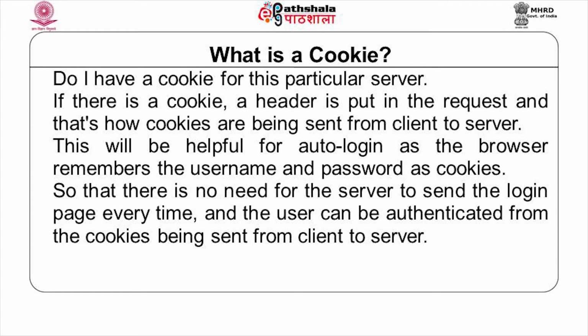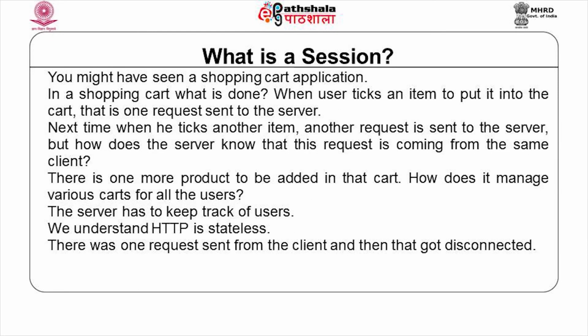Now, something about the session, user tracking. Another activity: you might have seen a shopping cart application. In a shopping cart, what is done? In one request, the user is shown the list of all the products. The user says, put this in my cart. He ticks something and puts it in the cart. That is one request sent to the server. Next time, another request is sent to the server, but how does the server know that this request is coming from the same client? There is one more product to be added in that cart.